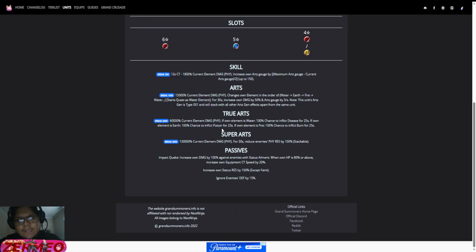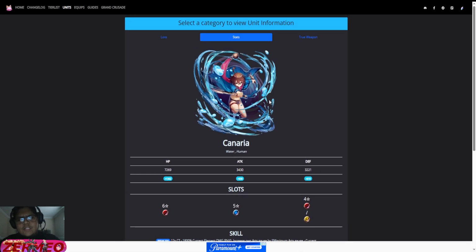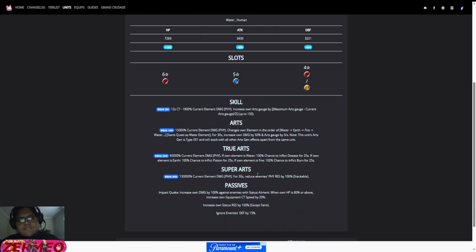fights. And yeah. And okay, so super arts. 2600 break, 130,000 current element damage physical. For 30 seconds reduce enemy's physical resist by 100%. Yeah. So I can see her being pretty good in those EX battles from Grand Crusade. Just spamming super arts. 100%. And it's stackable. After a couple of those, it's gonna be pretty easy to knock down the enemy's health bar by budget.